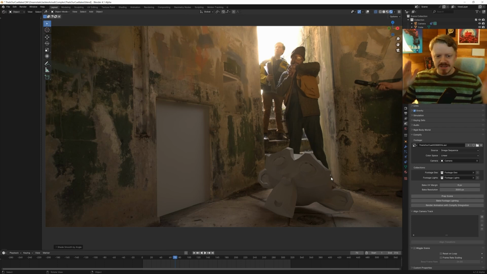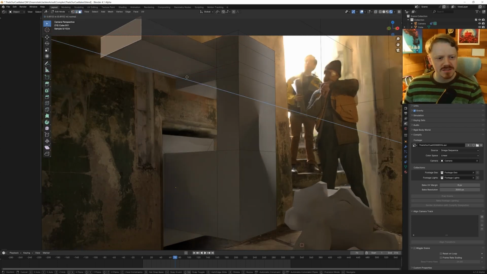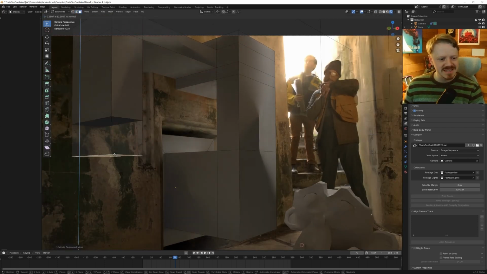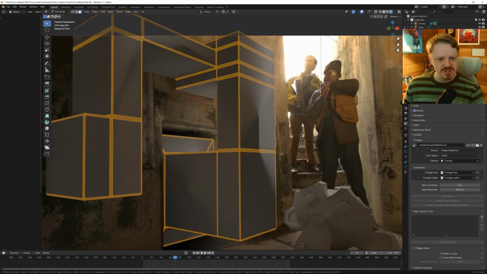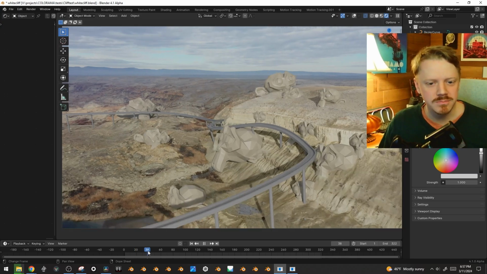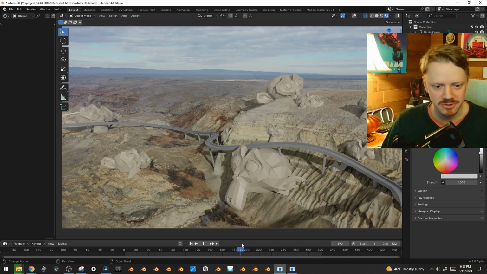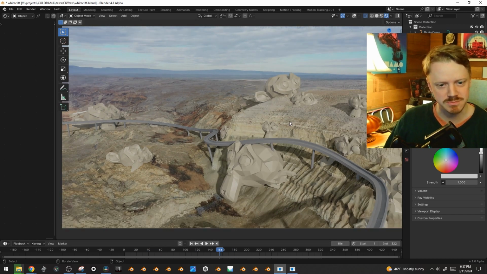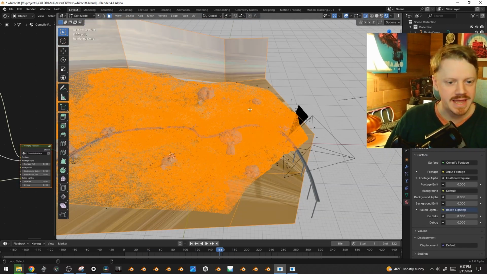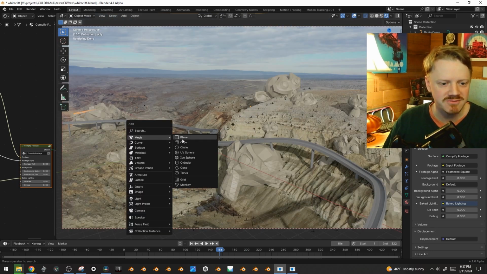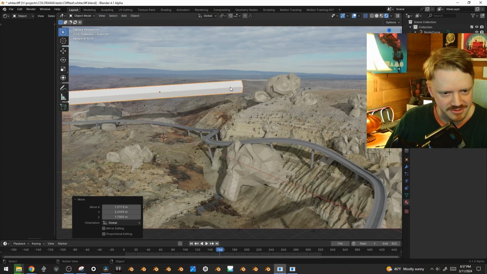That works so good. How would you even do this otherwise? I don't even know. And here it's as easy as just kind of extruding a bunch of cubes. Or I threw a bunch of frames from some aerial footage through a photo scan program, and I was able to get a 3D model and just project it back onto that.